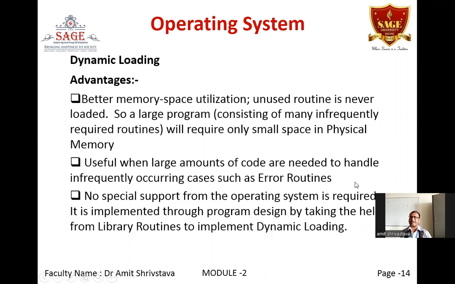Suppose we have written 100 different types of error routines. If this error occurs, then this routine should be run, and if that error occurs, then that particular routine should be run. Every type of error will not occur while I execute the program. Maybe one or two errors may occur. So what is the need of placing all the 100 error routines into the RAM initially? Whenever I require a particular error routine, the dynamic loading concept can be utilized for loading only that particular routine. And this is how we can save a lot of memory space. So this is the benefit of dynamic loading.